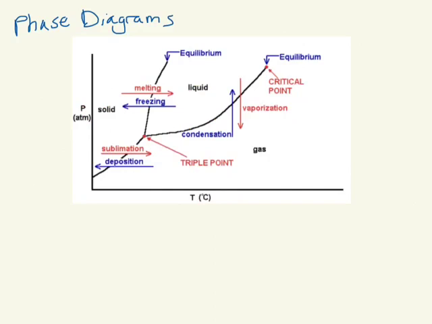If I keep my temperature, say on this diagram, let's say my temperature is right here, and I keep it constant, okay? Actually, no, I lied. I'm going to make it here. If I keep it totally constant, I'm not going to change the temperature at all. If I increase my pressure, if I move up, I can actually change the gas to a liquid. If I keep increasing the pressure, I can change the liquid to a solid, all at the same temperature. It's very, very interesting, okay?